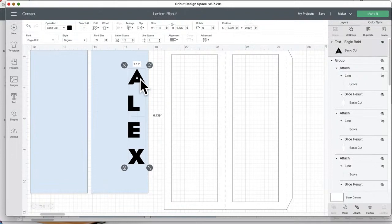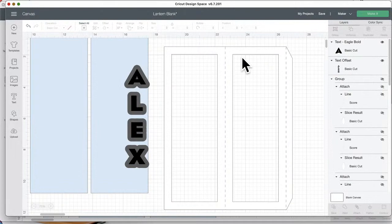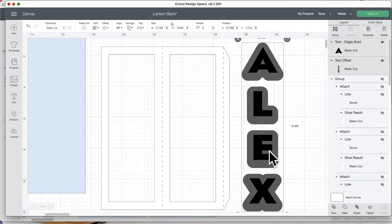Okay, I'm going to center this. I'm also going to offset. Okay. Oh, you know what? I need these to go together. I need to size them together. Make them bigger.